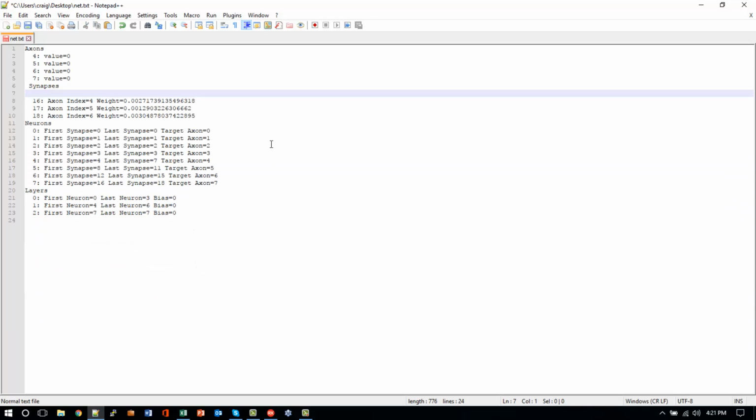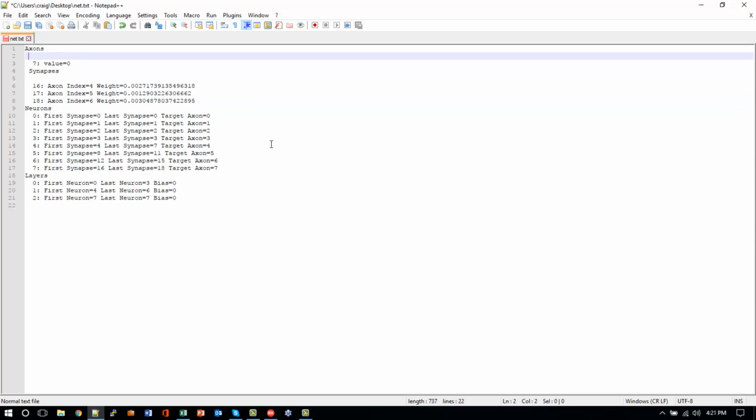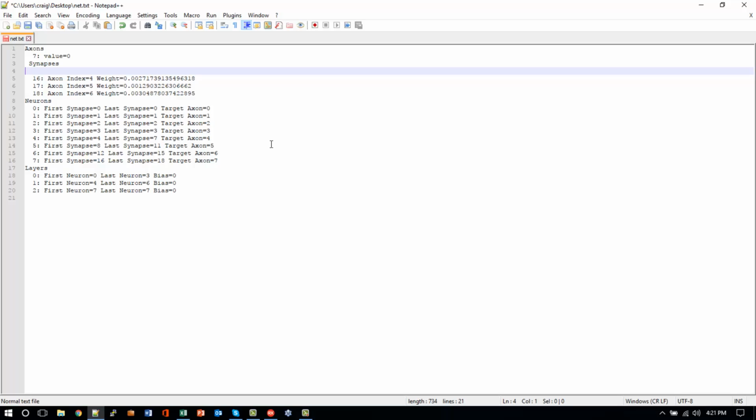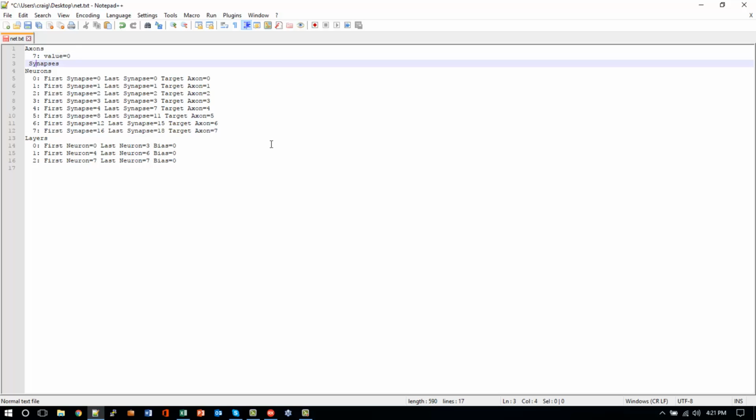And then we have our output layer, which is a single neuron which has 3 synapses, and the synapses pick up values from 4, 5, and 6. Those are our hidden layer, and the output value is going to go into 7. So we don't need to worry about those synapses. Those are looking correct. Now the output value is going into, as I said, axon 7 here. So let's look at our neurons as they come out.